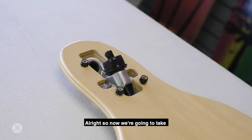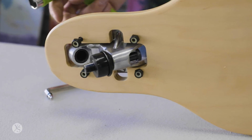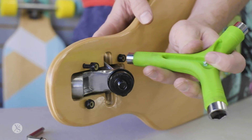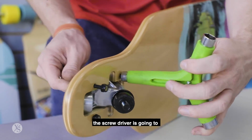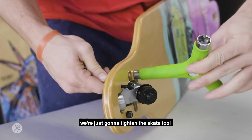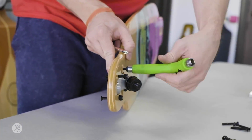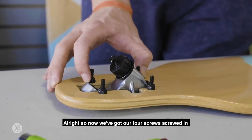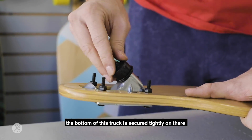All right, so now we're going to take our skate tool, same as always. The lug nut is going to be on the skate tool side. The screwdriver is going to hold for stability. We're just going to tighten the skate tool. All right, so now we've got our 4 screws screwed in. The bottom of this truck is secured tightly on there.